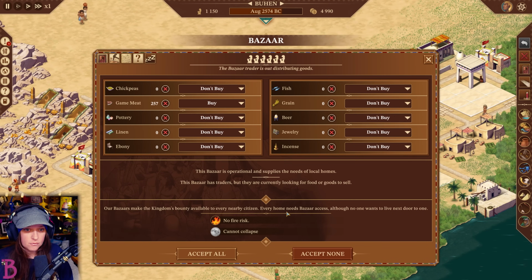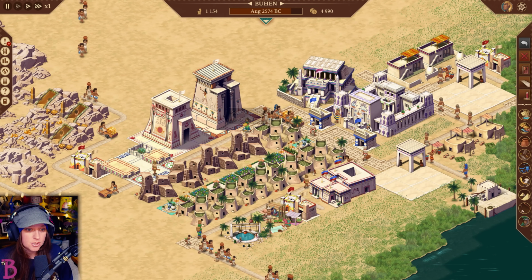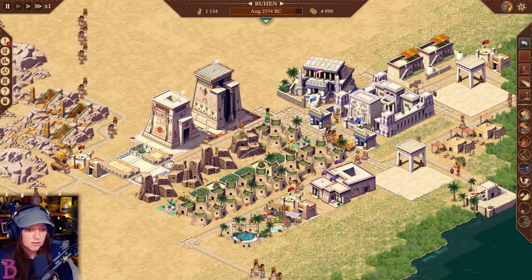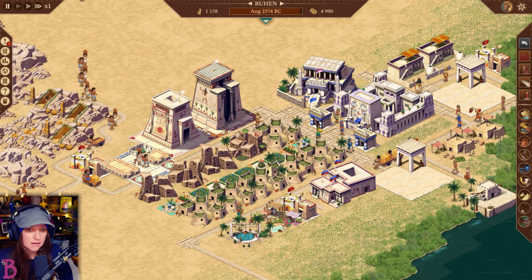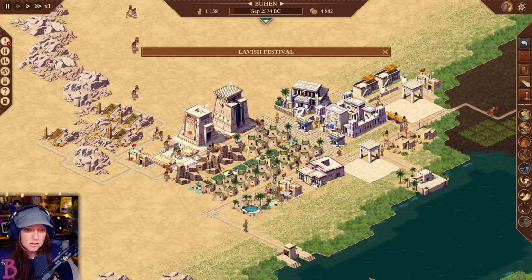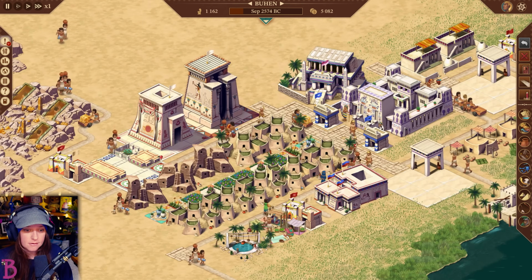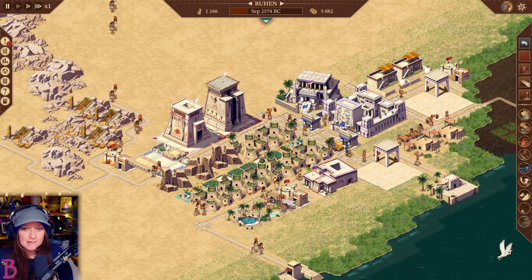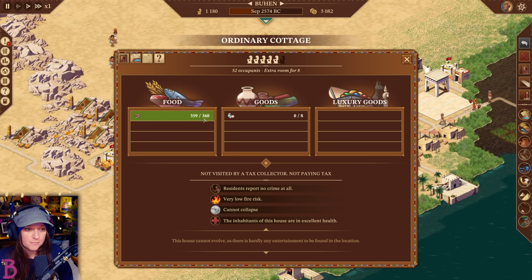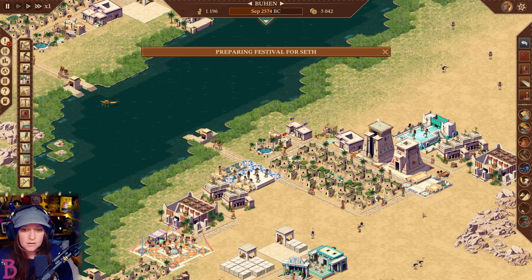They still haven't got food. Well, we do have it in here now. Oh, there she goes. And she stopped, and came back. Maybe because she ran out of food. Probably. And she'll go and get more, and go out again. Yeah, it just went down. She's back out. Yeah, okay. She's filling them up. Let's hold a festival for Seth.